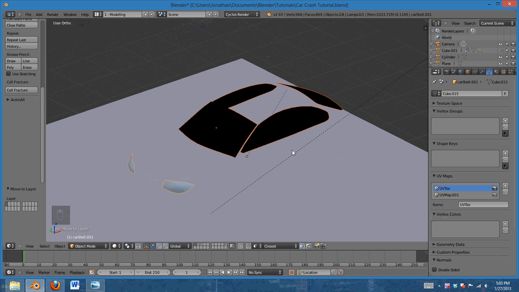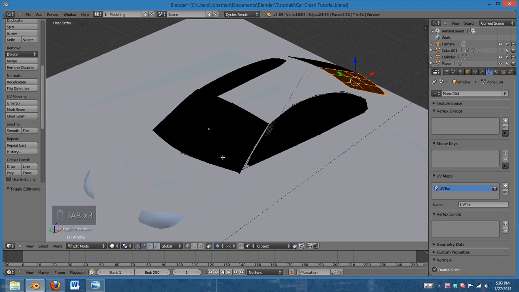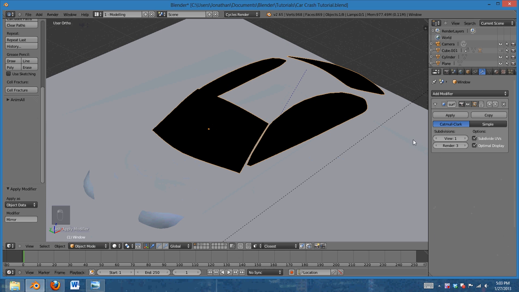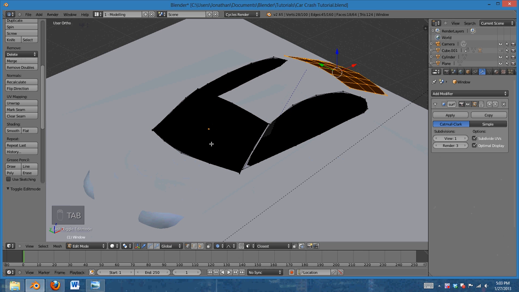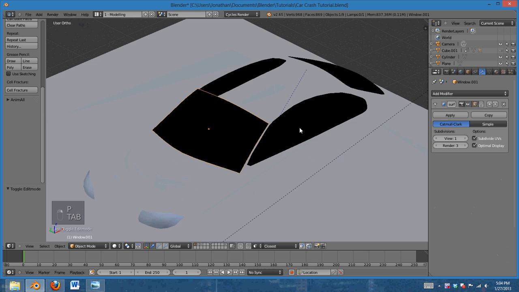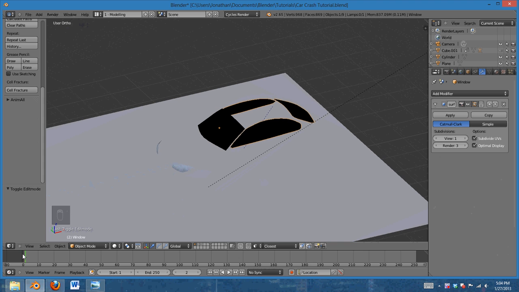So with the windshield here, first of all I'm going to apply the mirror modifier and not apply the subsurf. Since we're not adding shape keys, we don't need to add the subsurf now. I'm going to disable that, select vertically there, press Ctrl L, and P, separate by selection. And as before, that makes it a completely separate object, and that's really good, but it's still parented to the car. So let's jump to frame 51 again.